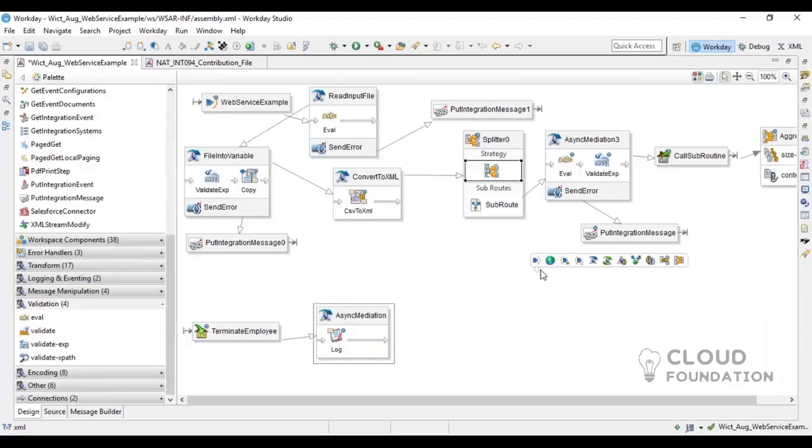So first select this one. You cannot add the error handler to this splitter or other components. You can add it only to the mediation message. You cannot add the error handler here, but the error or exception occurred here. Again, integration will fail.